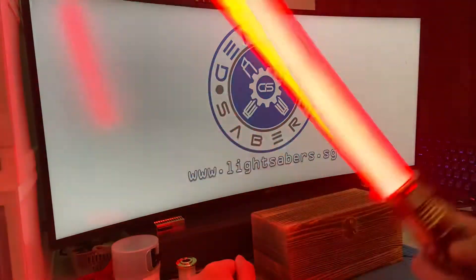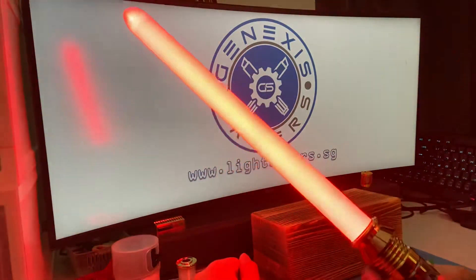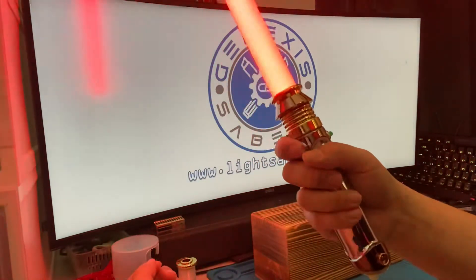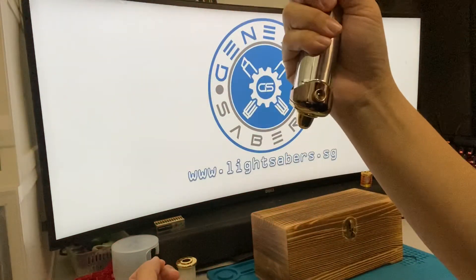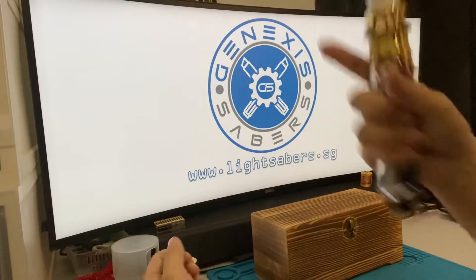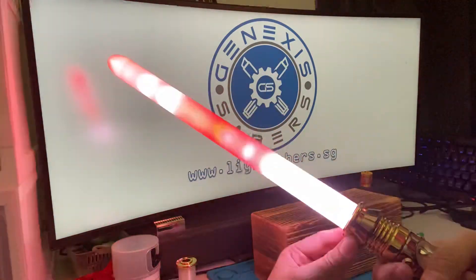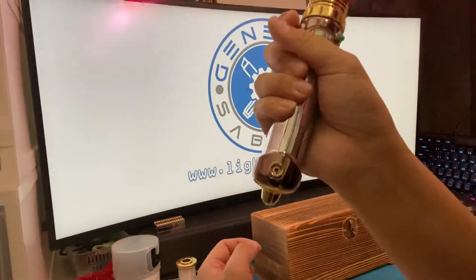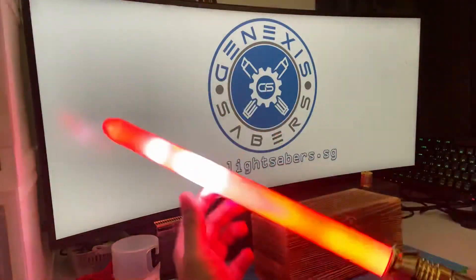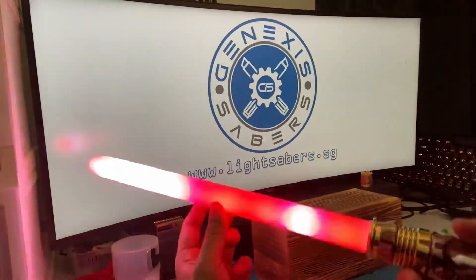Standard random flicker, standard swings, standard responsive blaster blocks. This whole blade style is by Fernandes — you can play a track. In force mode: 'Are you threatening me, Master Jedi?... Now you will experience the full power of the dark side... I am the Senate.' It then goes into this unleashed blade style — very unstable with white pulses.